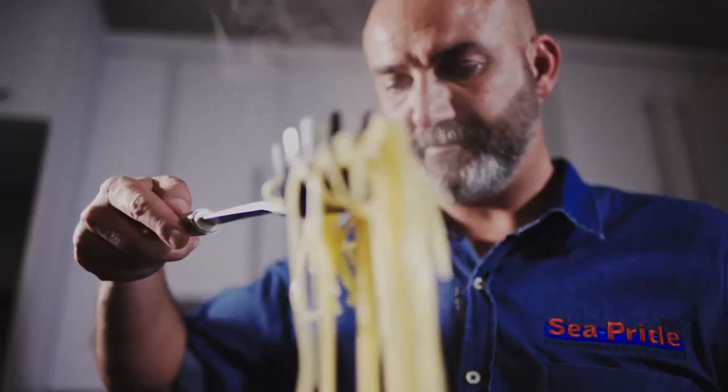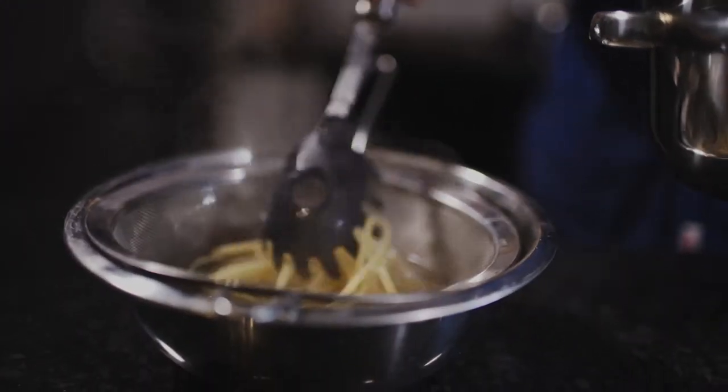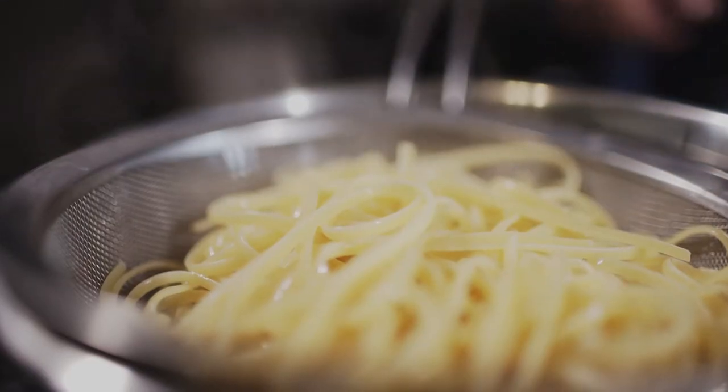This next part is a little bit tricky. I haven't cooked the spaghetti to al dente — I've actually cooked it a little less because it's going to continue cooking in the parcel. So I'm going to take it out of the hot water and put it into ice water to stop the cooking process.